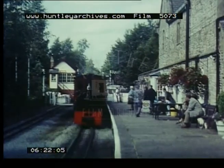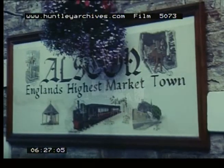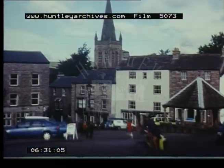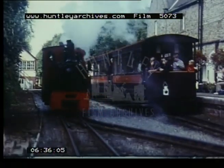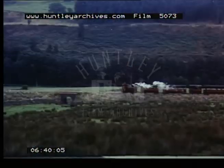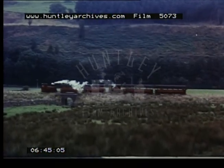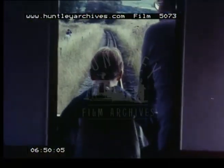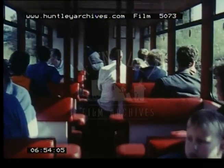It is operated by the South Tyndale Railway, whose headquarters are in the restored original station at Alston, whose history has been linked to lead mining since Roman times. Passenger services operate generally from spring to autumn each year, with seasonal special services in the winter months. A collection of steam and diesel locomotives from both Britain and abroad operate the train services, and the purpose-built coaches offer a comfortable ride in all weathers.